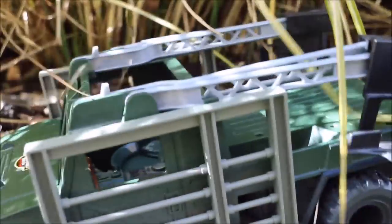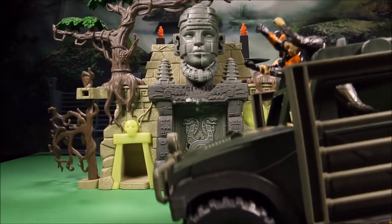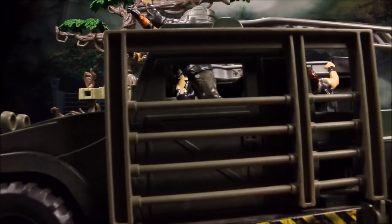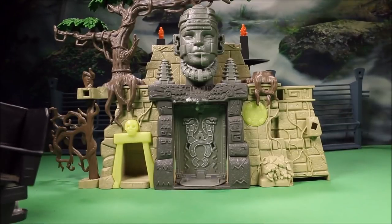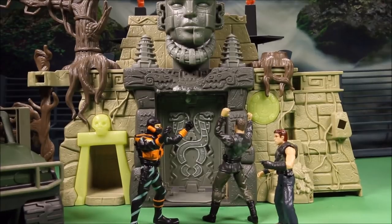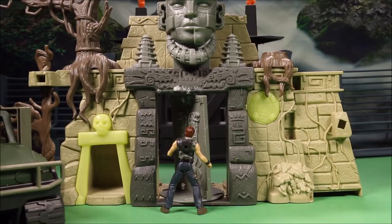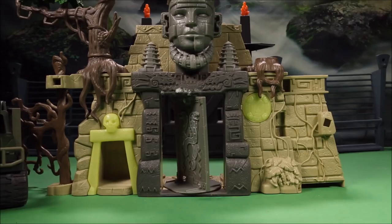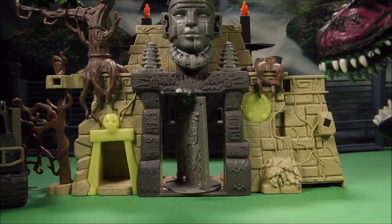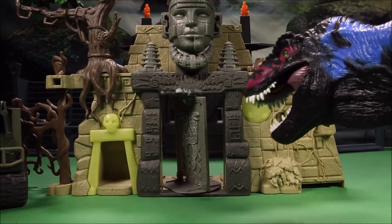Ha ha ha! Yeah, that was awesome! Killing baby dinosaurs for no reason! Ha ha! That was awesome! We just took down those dinos for no reason at all, just for fun! Ha ha ha! Cool! Hey, let's check this place out! Let's see if there's any treasure inside! Yeah, this place looks awesome! Let's check it out! Meanwhile, outside, the mother T-Rex was hunting those who dared to kill her baby.